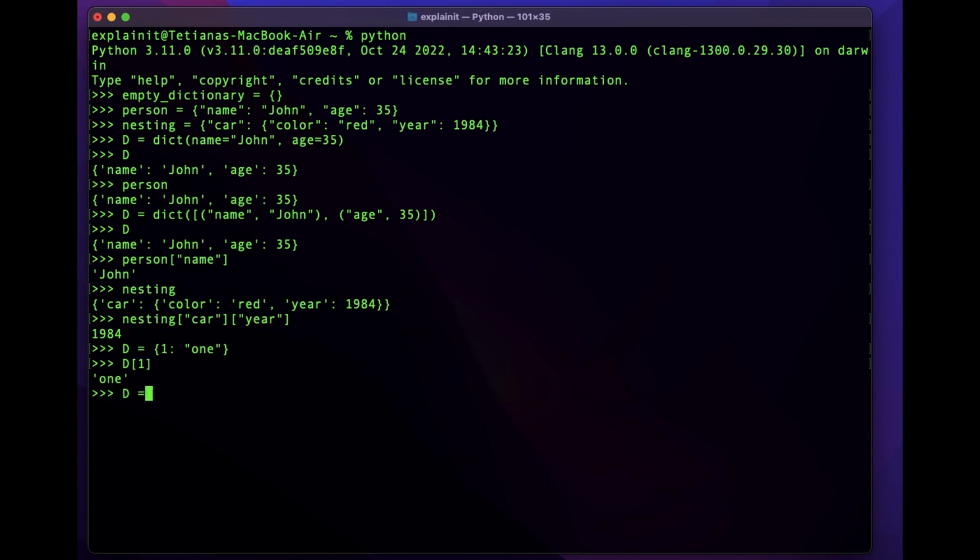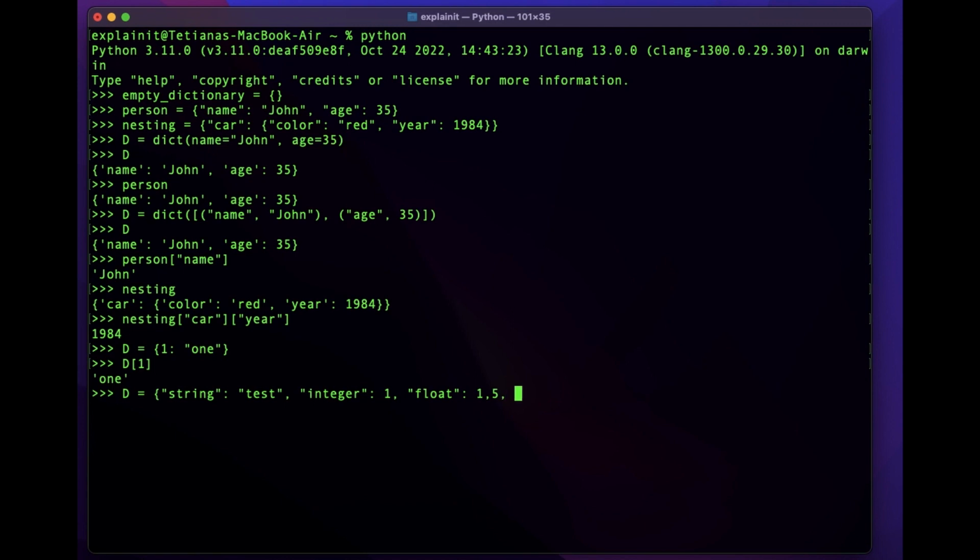So let me create some example also with the D. First, you could store a string. So here is the value string. You could also store as the value an integer. You could also store as the value a float, just like that.